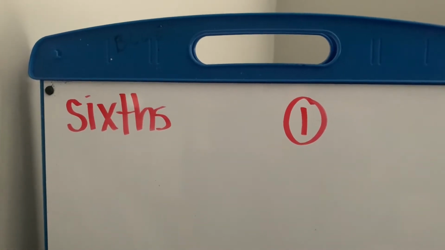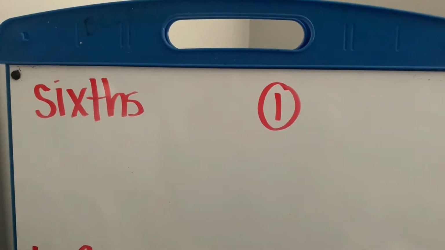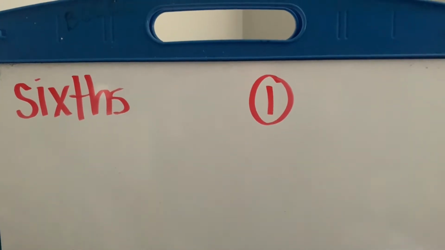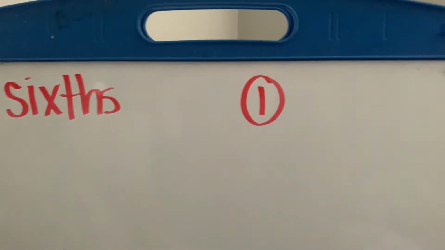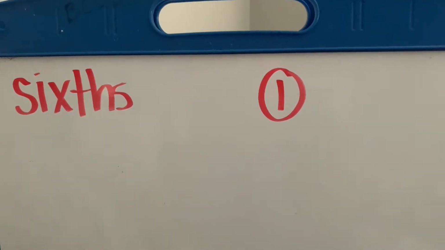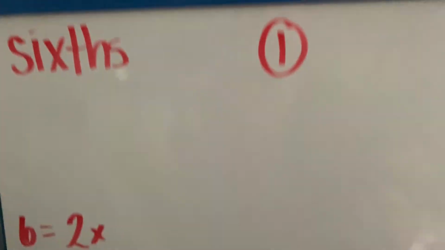All right, let's try this one together. So I'm working with sixths and I have my number bond. Now I don't have anything drawn on my number bond. I don't have the amount of bubbles you'll need. So that's what you need to figure out. You need to figure out how many bonds this number bond is going to have. So I want you to go ahead and fill that in, your little drop downs.